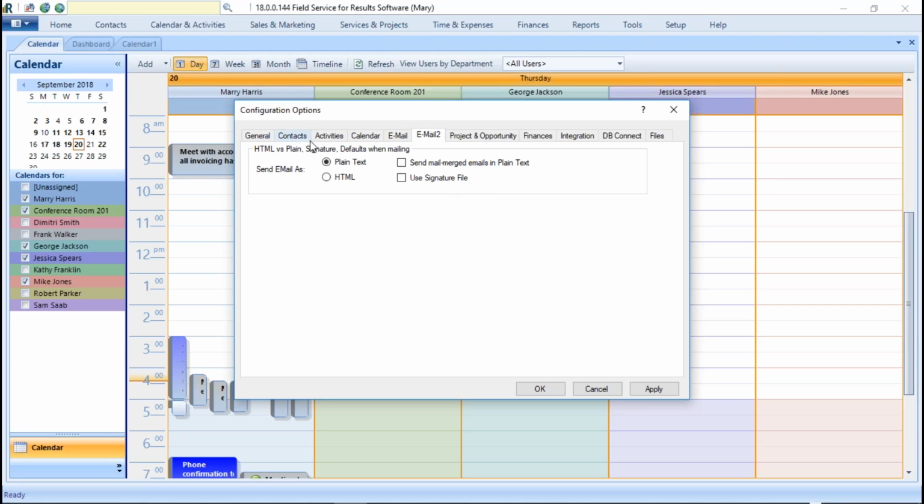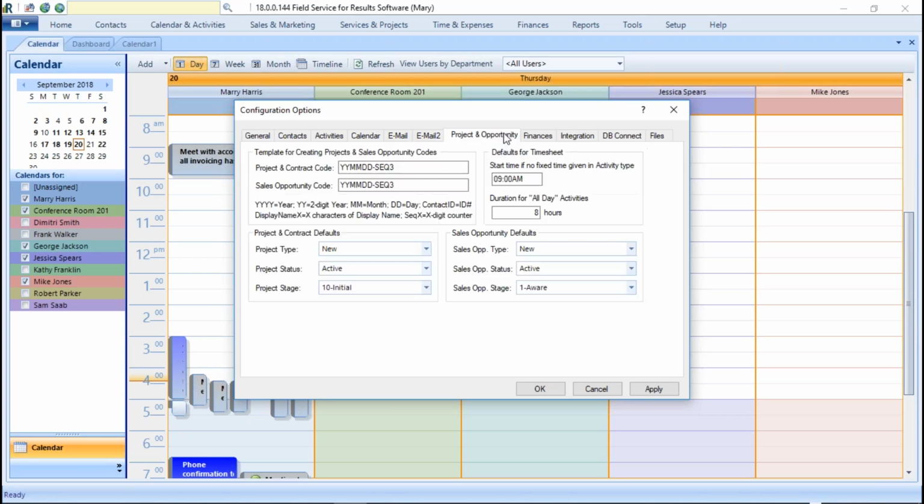The email too is a place where you're able to, if you want to, create a signature block. You use a file up here, you check that box. And this is whether you want to mail merge letters to not have any formatting, versus being plain text versus the formatted text. And you also can decide whether you want to use HTML or plain text for your signature block.